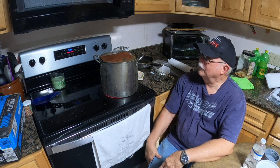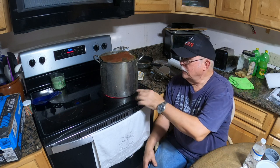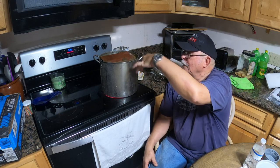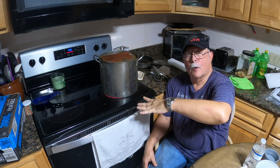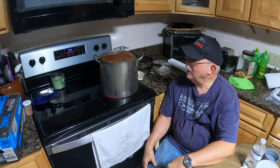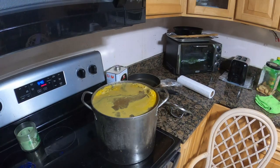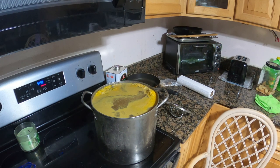Usually I don't fill the bag as high as this — I normally have the bricks below the level of the water. But unfortunately this time I just had a lot, so I finished it off by adding it to the bag. I've turned the stove off. The brick sunk down just below the water level and there's a little bit of stuff on top. I'm just going to put it outside and let it cool overnight — I'll show it to you tomorrow.